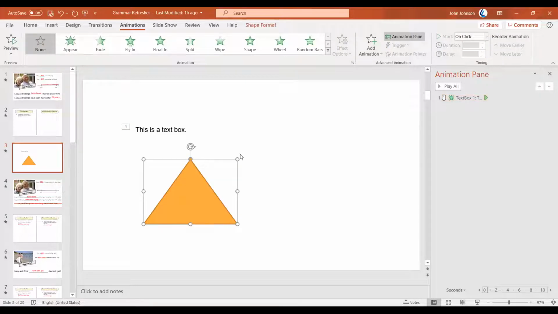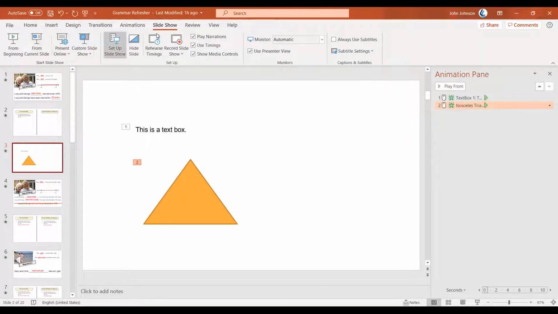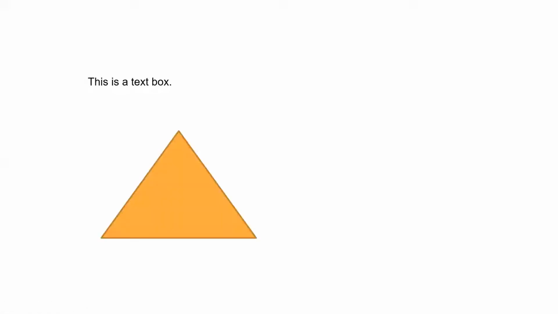Then I can click on the second one I want, and again, just click the green star Appear. So there you have 1 and 2. And now, assuming that there is justice in the universe, when I show this slide, it should be blank, and then one click of the mouse gives me the text box, and the second click gives me the triangle there.